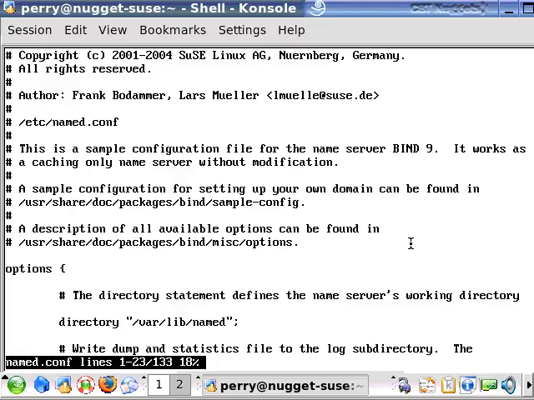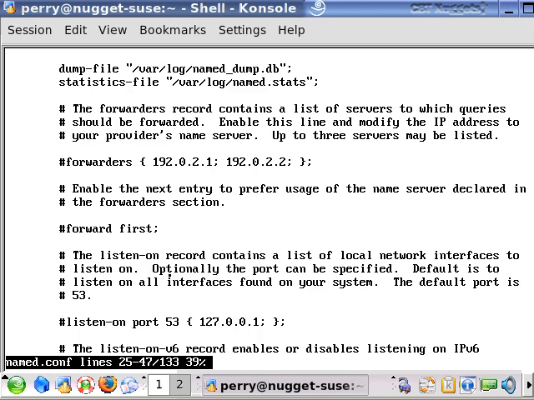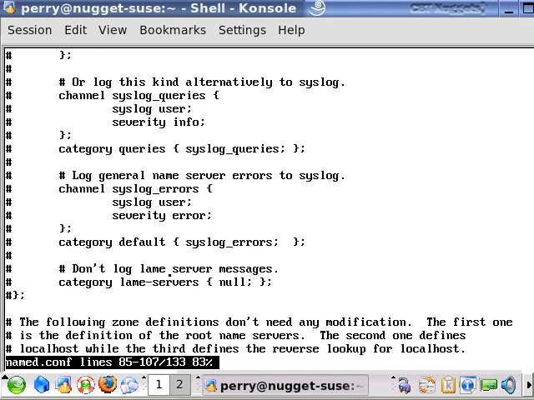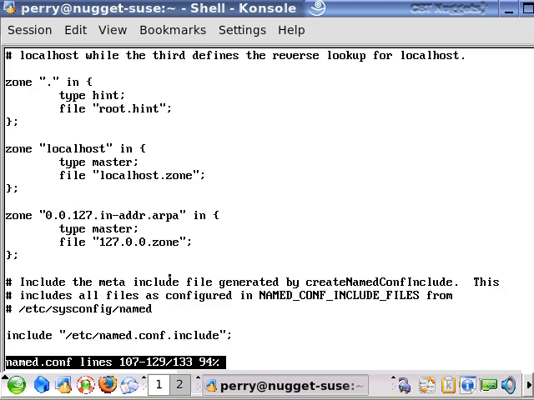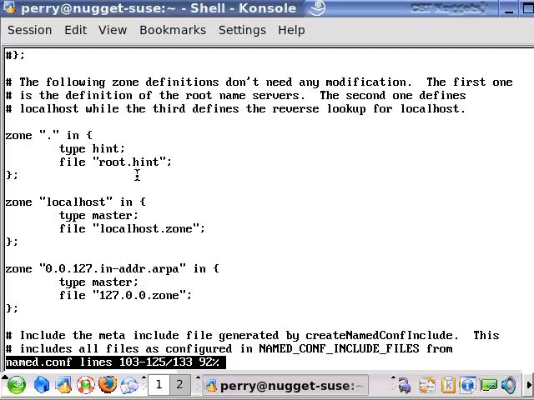Well, the first thing that actually gets set in this named.conf configuration file is a directory, and this defines the name daemon's working directory. So on SUSE Linux, it's /var/lib/named, and then all of the other things in this directory are sort of relative to that, unless they start with a slash themselves. Okay, so if we go down here, pretty much almost everything's commented out. I just want to go down to the important part here, which is the zone definitions.